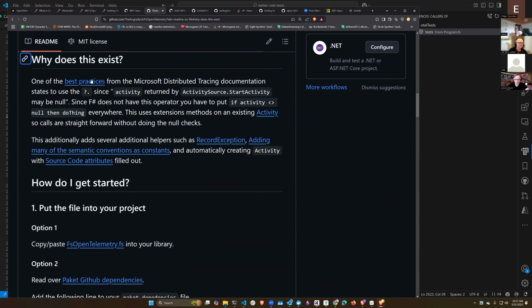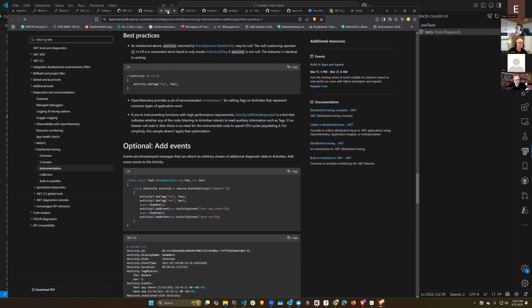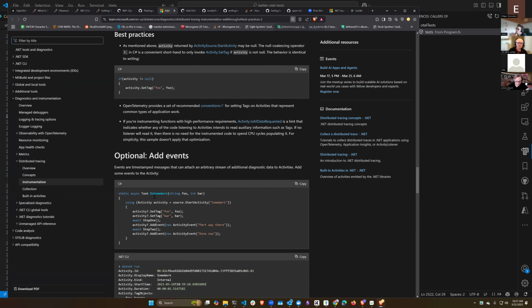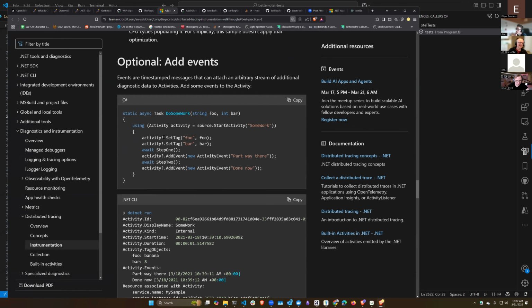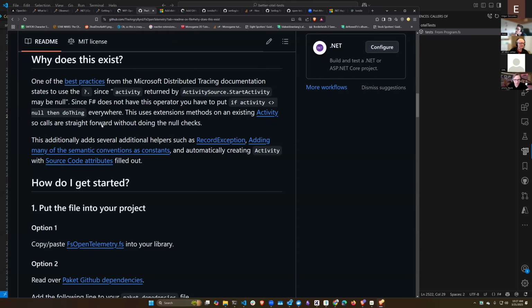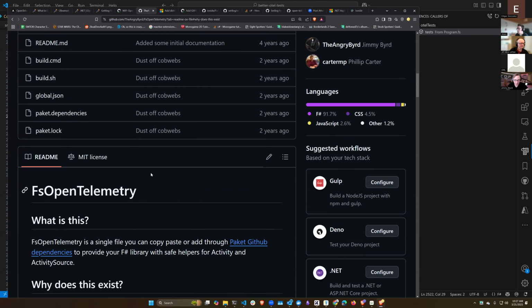And all the examples of using activity in .NET use that Elvis operator. Well, that doesn't exist in F Sharp, and it's a little verbose to handle this all manually. So this particular file is to help out with that.